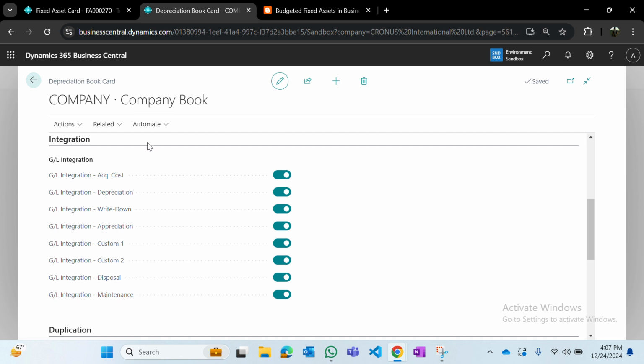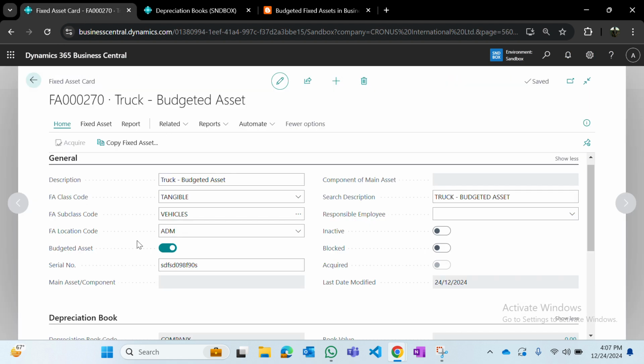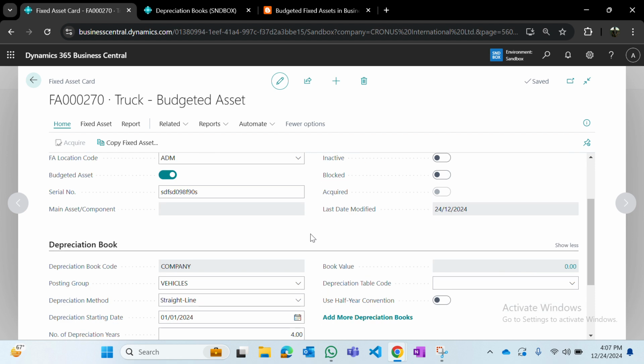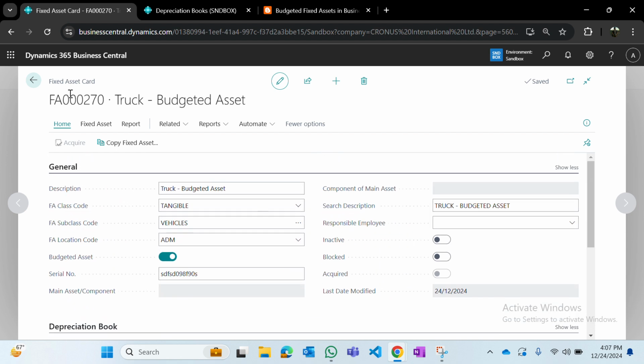Because we have enabled that, whenever we acquire it, it is going to hit the GL entries. But the difference is that when you enable this budgeted assets button, it is never going to hit a GL account. It is only going to do all the postings at the sub ledger level. So first we are going to acquire it.